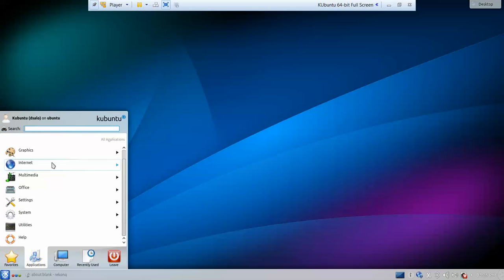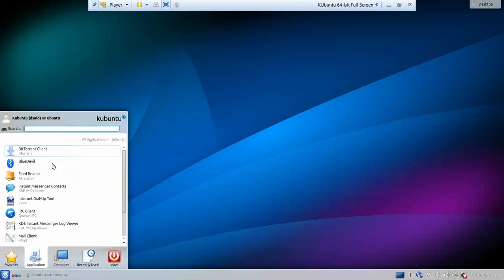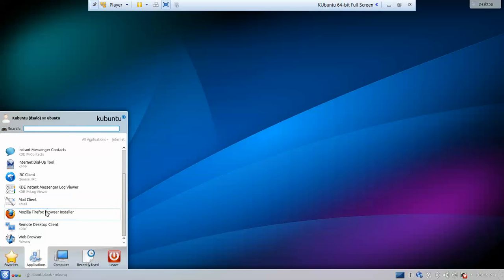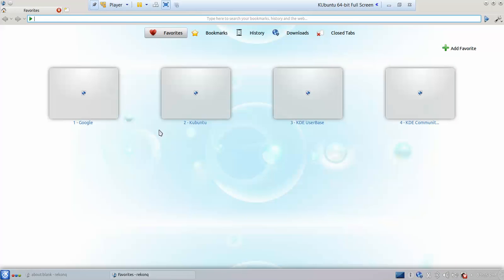Internet applications are the sort of things you would expect to see: BitTorrent, IRC, Firefox web browser, mail client, and another web browser that is a KDE lookalike to Internet Explorer, and it very much mimics the behavior of Internet Explorer. So anyway, that's what that is.